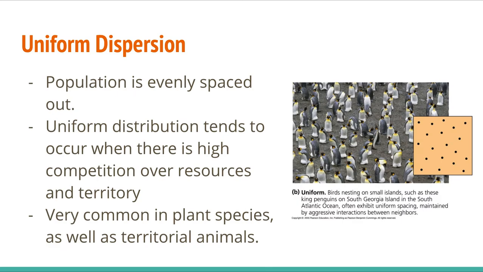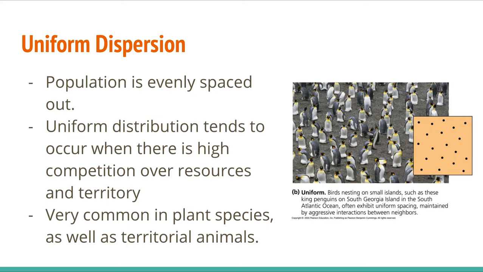So we have three basic dispersion patterns. First one we're going to talk about is the uniform dispersion pattern. This is pretty easy to describe. It's when everyone is evenly spaced out, hence it's called uniform. And you can see that with the penguins on the right here, right away, because all of those penguins are nesting. And they are all spaced out exactly the same distance because they're all approximately the same size and they do not want anyone getting close to their eggs. So they will attack any other penguin that tries to shove in on their space. And this is also about preserving the safe space for their eggs to develop on.